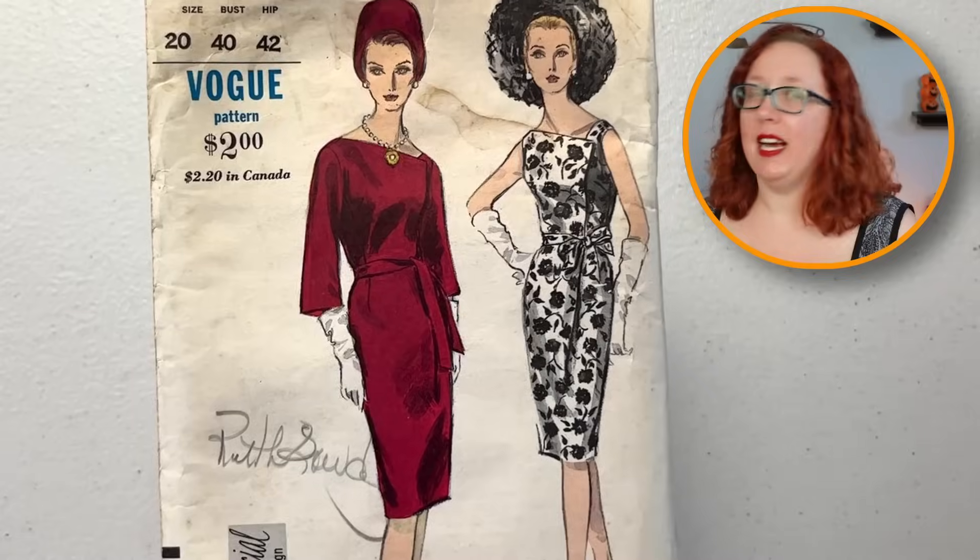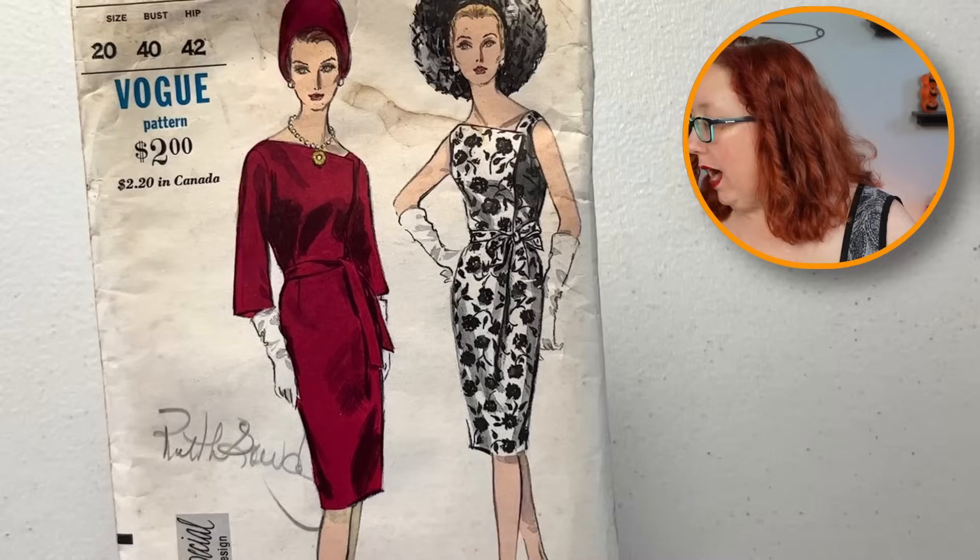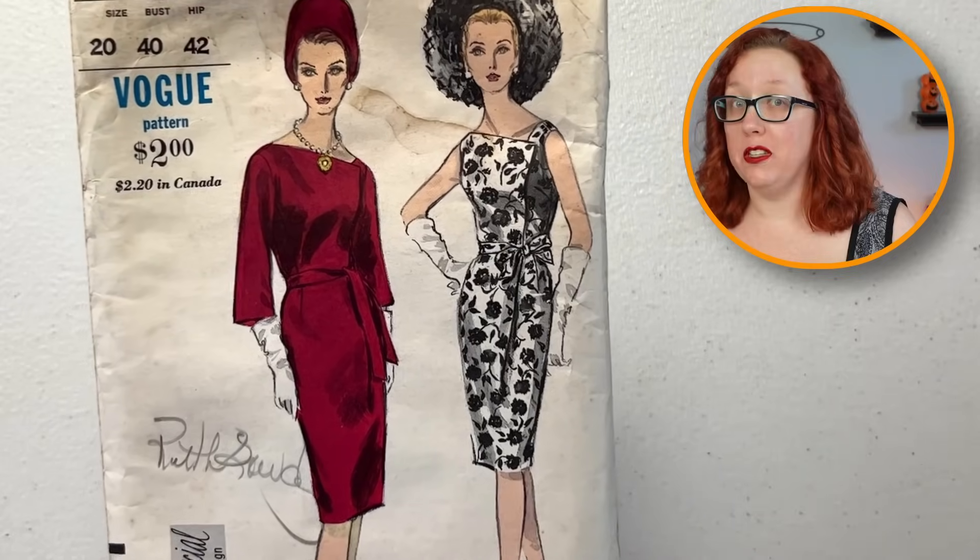Ooh, bust 40. That's cute. Okay, this might go in my maybe pile. Look at that — I like the asymmetry, I like the slightly down on one side. It's a bust 40, I can adjust from bust 40. It ain't great but I can do it. Wow, that's cute, and I don't like sheath dresses but that is cute. Yep, that's gonna go in the 'Stephanie thinks about it' pile.